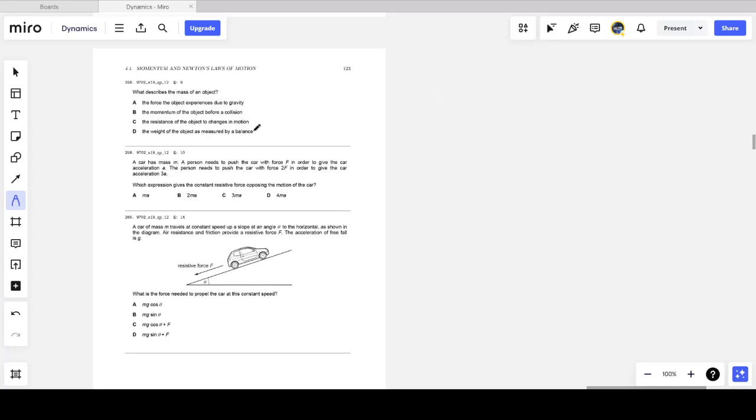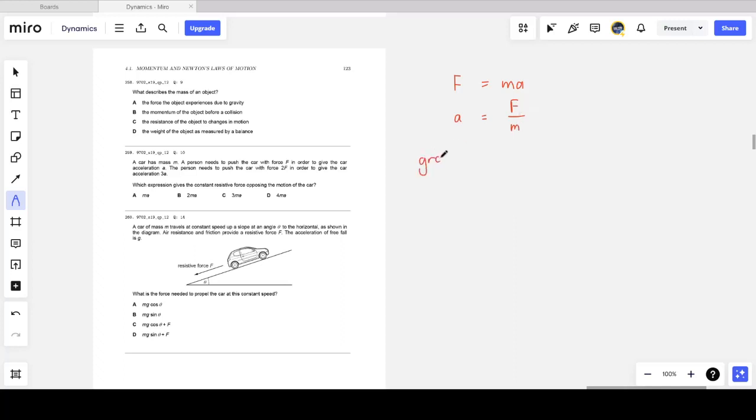Well, how can any of those be mass if they give us a different quantity? If I ask you what an apple is, but I give you options as orange and pear and banana, immediately you know one thing cannot be another thing. But either way, let's write down an equation for Newton's second law. F is equal to ma. And the acceleration of an object, the change in an object's motion, is F over m.